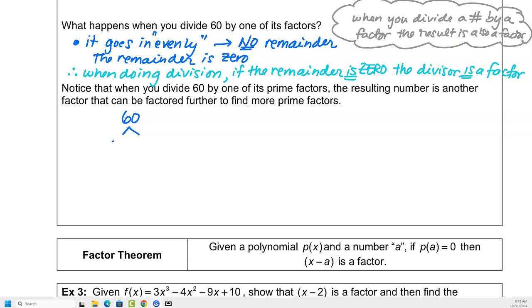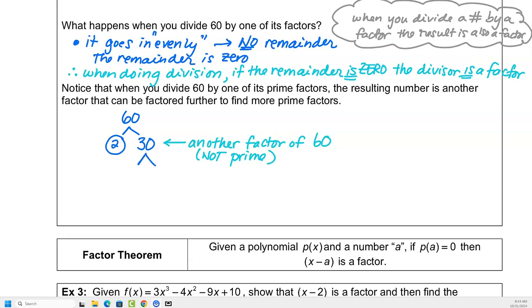can I do 2? 2 is prime. Do you all agree? Okay, so what's 60 divided by 2? Okay, 30. So is 30 a factor of 60? Is it? Yeah, it sure is. Okay, so I'll say here another factor of 60, sorry, but it's not prime. So because it's not prime, I can divide it again.